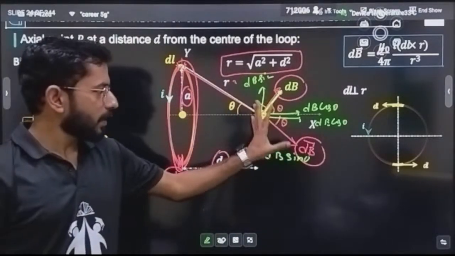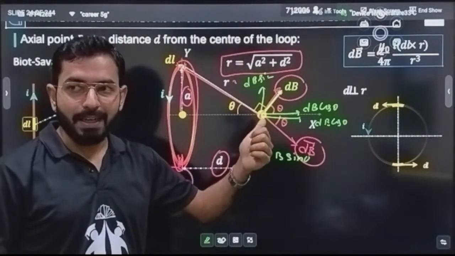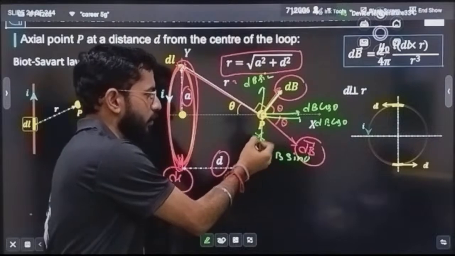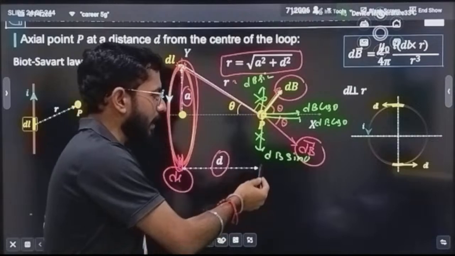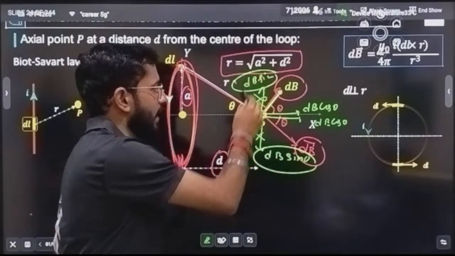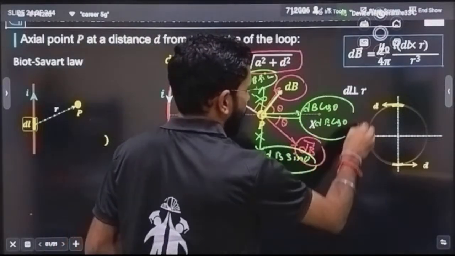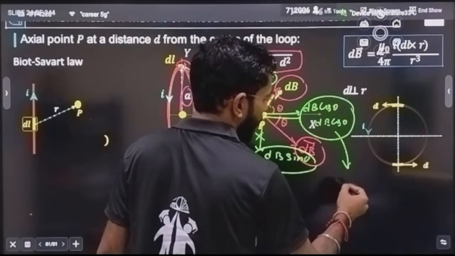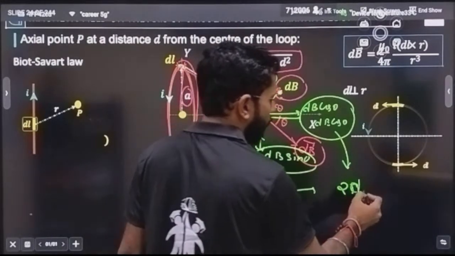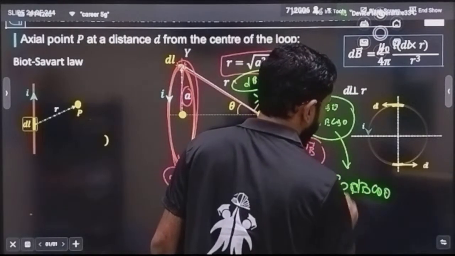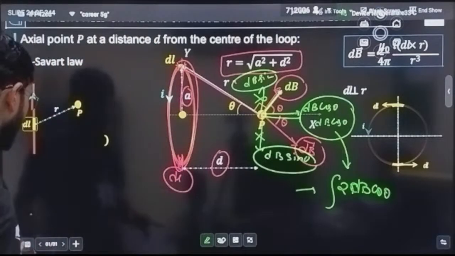Now tell me what you will say for the net electric field. I have sorted out all of this in vector form. Now tell me what will be the net direction of the field. Can I say these two equal and opposite vectors will be cancelling out each other? Correct. Why are these cancelling out? Because it is dB sin theta, it is also dB sin theta, and the directions are exactly opposite to each other. Correct. And what is the net direction of the magnetic field that is coming? I can say the net magnetic field is coming only in the x direction, and the net magnetic field that I am getting is the integration of 2 dB cos theta. This is what I have to solve. Correct? Is it clear?